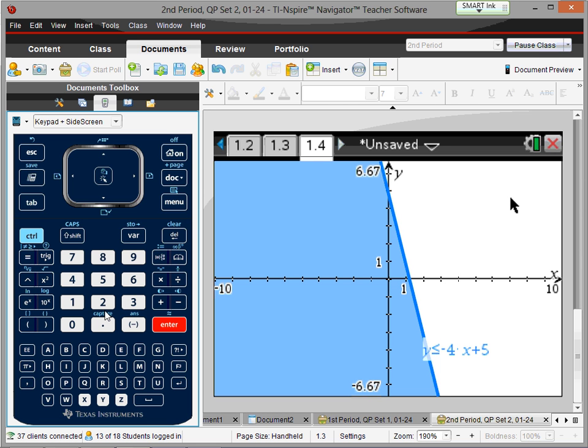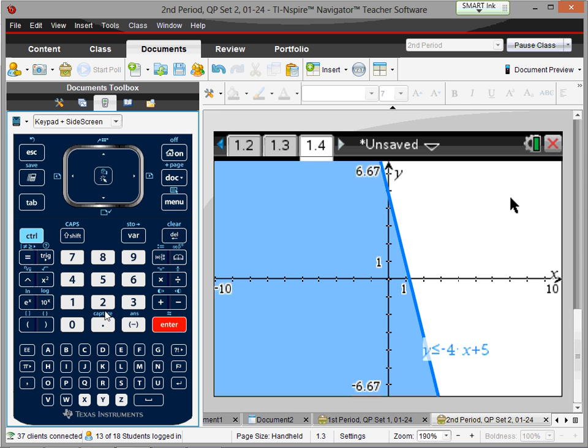Like, what do you want? 10. The point 10, 0. Okay, let's plug it in. What's negative 4 times 10? Negative 40 plus 5? Negative 35. And the y value right there is 0. So here's the statement. 0 is less than or equal to negative 35. Is that true? No. So that's why this point is not shaded in. All of these points are shaded in. All of these points make the statement true. All of those make it false.